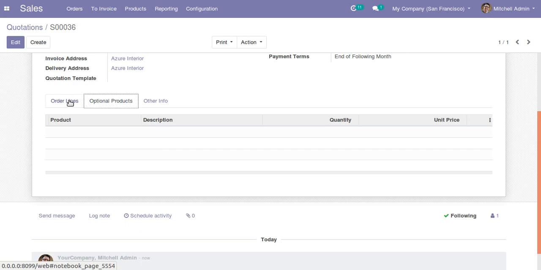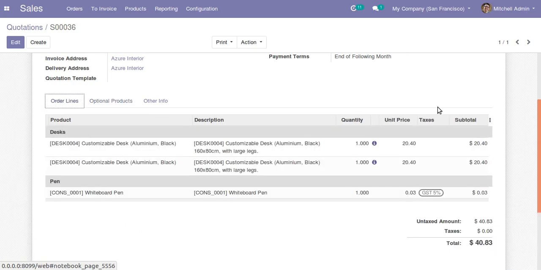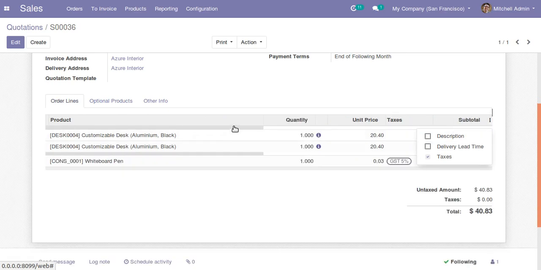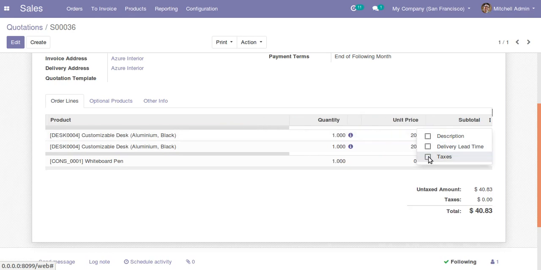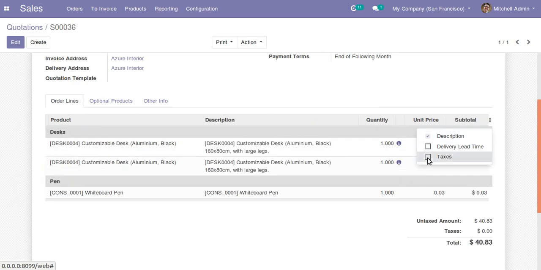And a new thing which in the Odoo 13 has been, you can see 3 dots here in the tree view. So if you don't want to see the description here, you can just untick this from here so that it will get invisible. If you don't want to see the taxes here, you can just untick it so that taxes will get disappeared from here. So I will just enable the description and taxes.